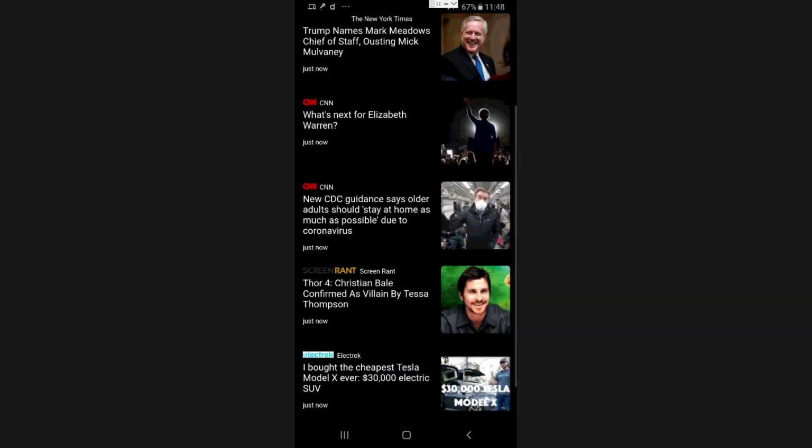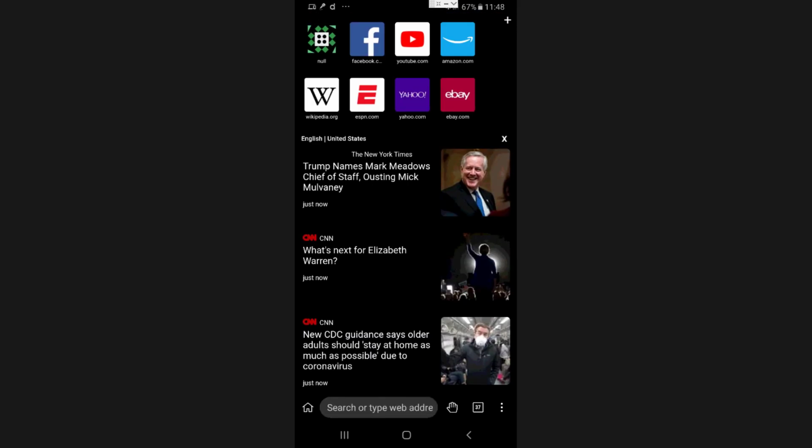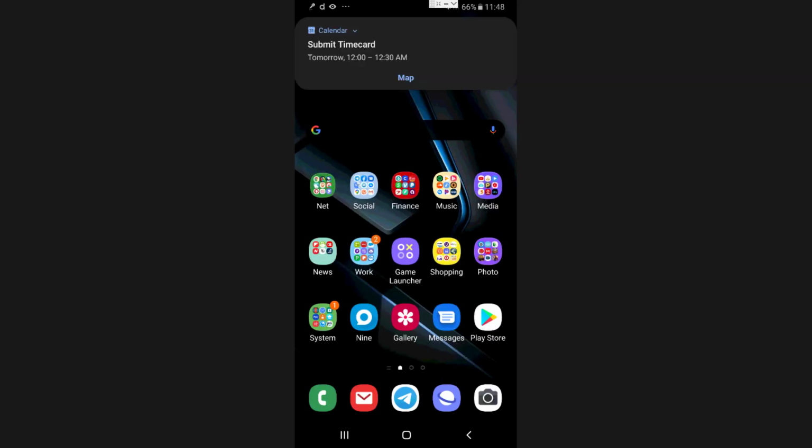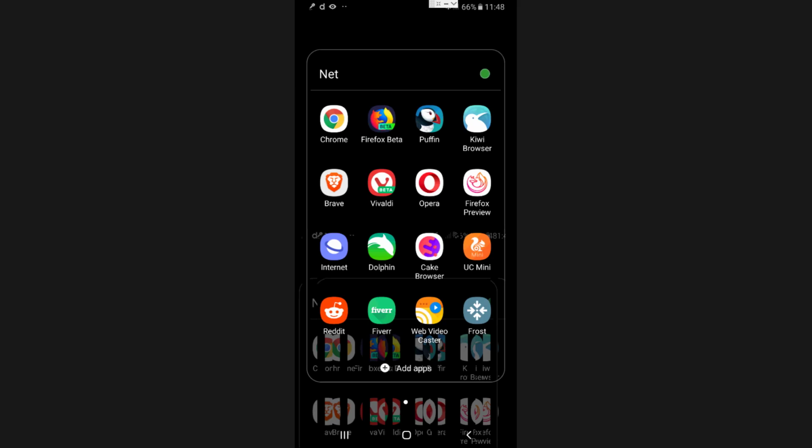But the night mode was definitely one thing that kept me going to other browsers, but it's really, again, just a very small margin, because the fact that you can customize it so much is very tempting, and it's certainly very powerful. So if we go back here to my list, the next one that we're going to look at is Brave, which I'm not going to spend a ton of time on.